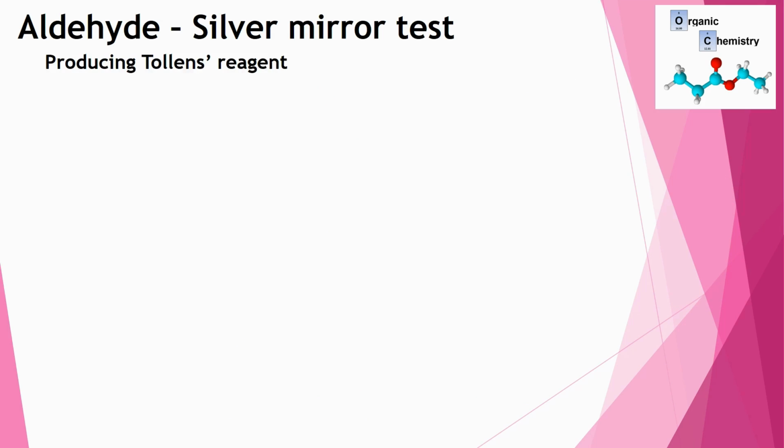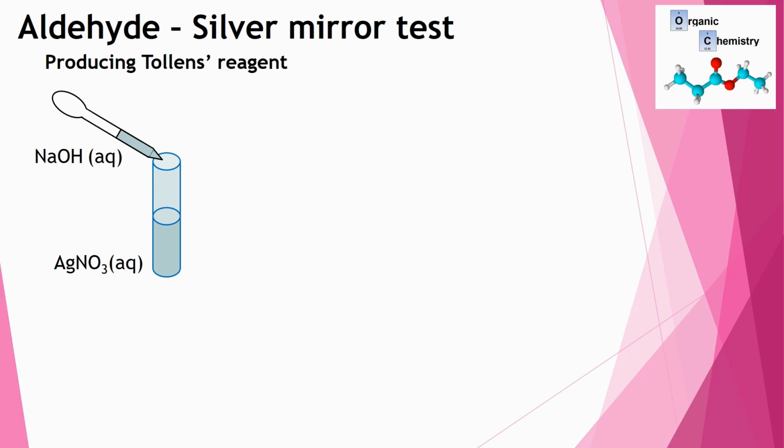Okay, so the last test we're going to use to identify these three is called Tollens reagent. Now, Tollens reagent is made by taking silver nitrate, adding a wee bit of sodium hydroxide, you get a brown precipitate, and then redissolving the silver with ammonia ligands. That is, we are going to add the ammonia to surround the silver ions, and we get a complex ion that redissolves. So this is Tollens reagent.